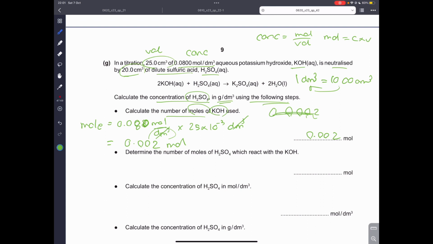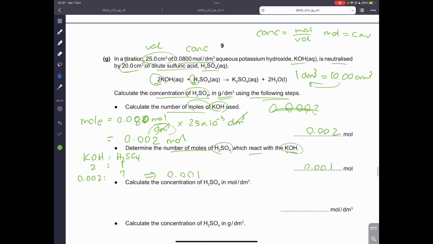Okay, so we have to determine the moles of sulfuric acid that react with potassium hydroxide. What we are given, we have to look at the molar ratio, because we are going to set up a molar ratio. KOH to H2SO4. Now the ratio is given 2:1 from the equation above, 2:1. So if there is 0.002 moles, now how many of sulfuric acid will react? Well, this is very basic. It's going to be reacting with 0.01 mole.